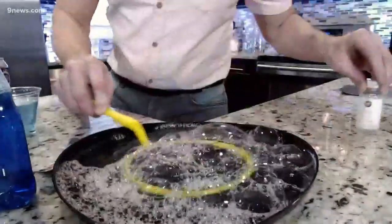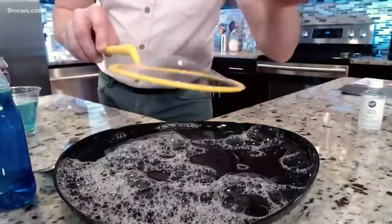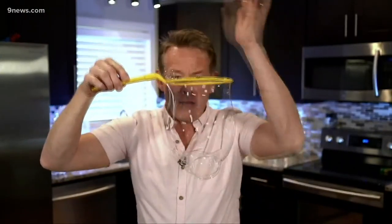Look at this. Here is my bubble wand — I just found this at a toy store years ago. This is all I really need, because I want that little trampoline that you see here. Watch this — let me see if I can pull the bubble. It's a nice, strong bubble. And now take a look at this: I can blow into the bubble. Bubble in the bubble — look at that, a little bubble in the bubble. Then you pop.